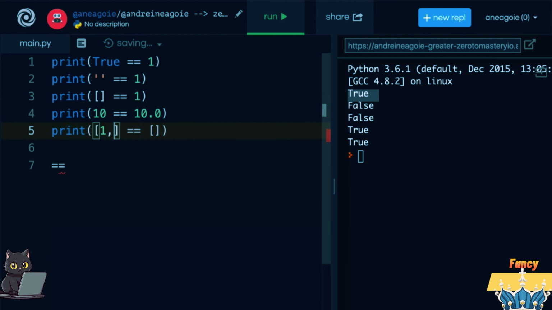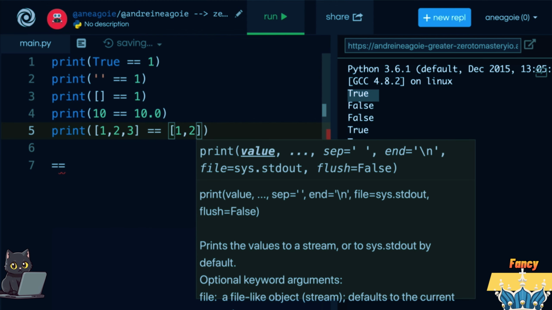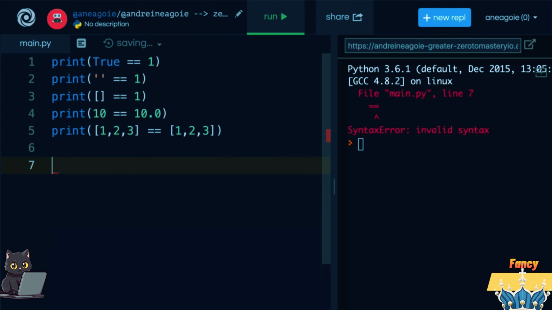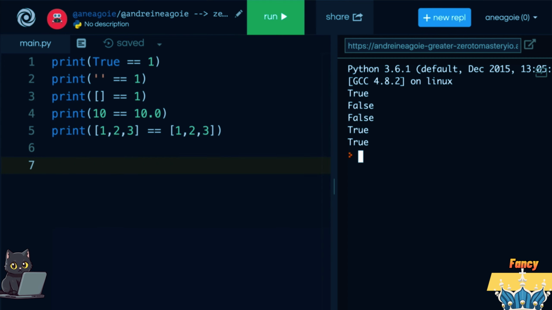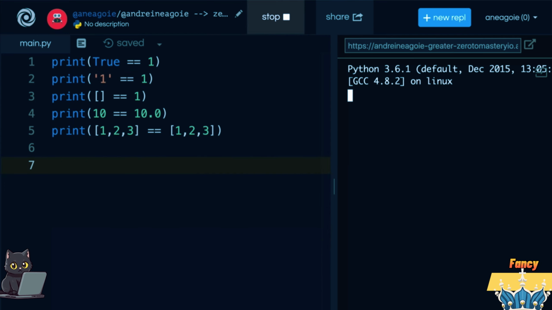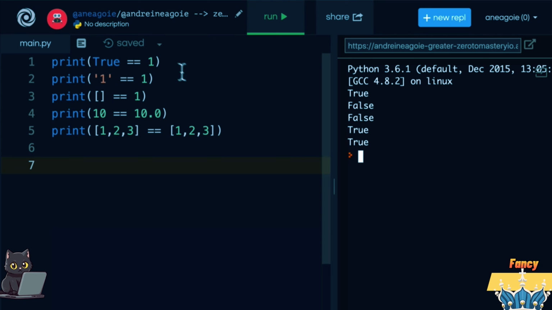If I add in this array 1, 2, 3, 1, 2, 3, and I click run, I get an invalid syntax. Ooh, because I have this here. Let's run that again. I get true. That makes sense. Let's change this to 1 and see what happens. If I click run, right, still false. Now, this does get a little tricky, right? Like, should this have evaluated to true? But no, we get false, so this doesn't get converted in type versus what we had here.